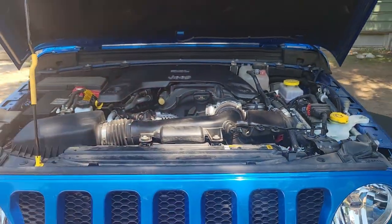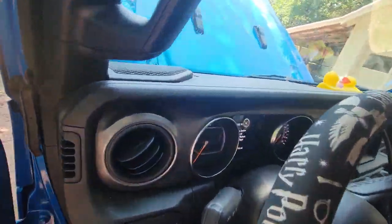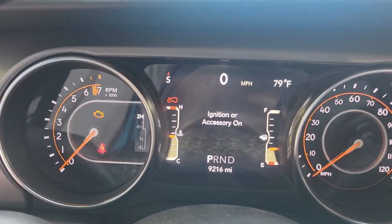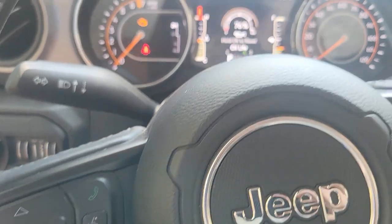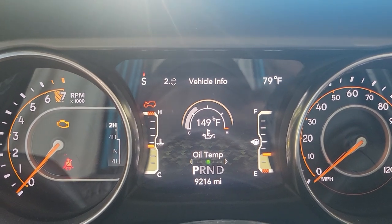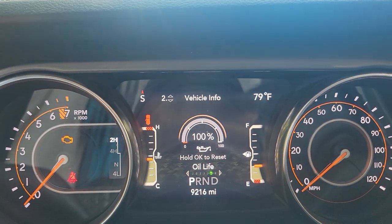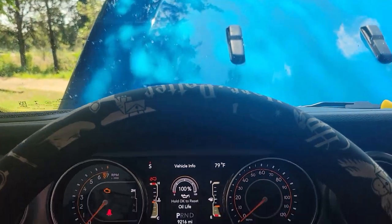Now it's time to close the hood and start that motor up. If this helped you out, smash that thumbs up. If you need to know how to reset your oil life indicator, let's do that real quick. With the Jeep in the run position but not actually started, go down from your speedometer using the left key and hit the down arrow — that brings you to vehicle information. You may land on oil temperature, so push the right button twice to go over to oil life. Then hold the OK button and now it's reset. You are officially done with your oil change on your JL Jeep.